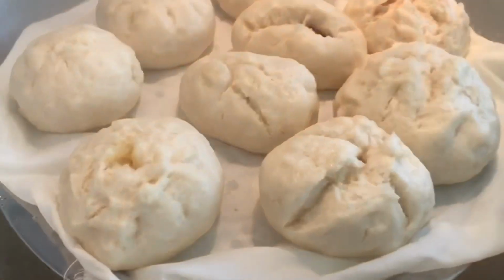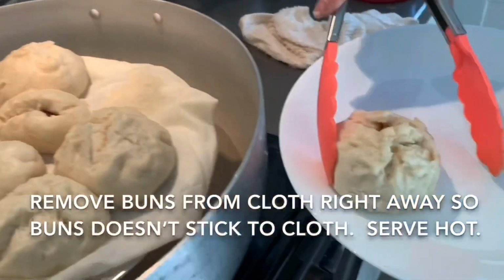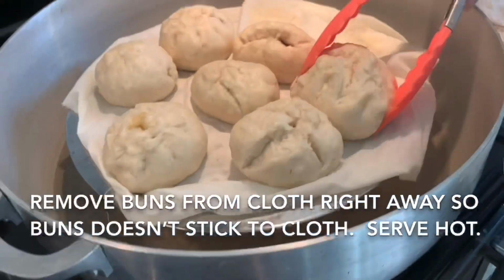Let's see how the baos turned out. Looks pretty good to me. It's a good idea to remove the buns right away so that it doesn't stick to the cloth, and eat it while it's nice and hot.